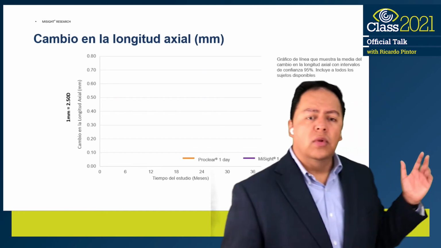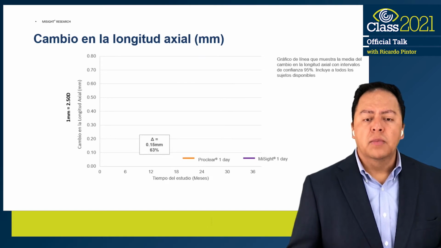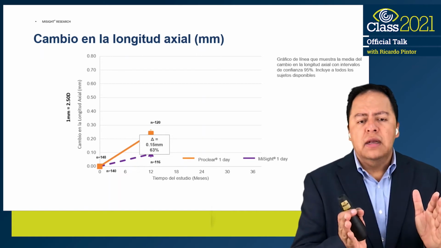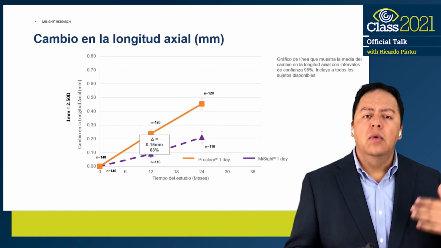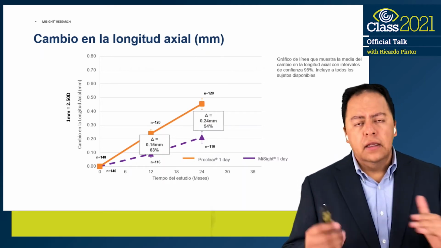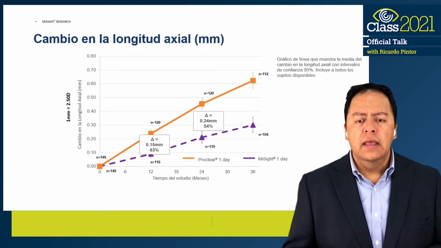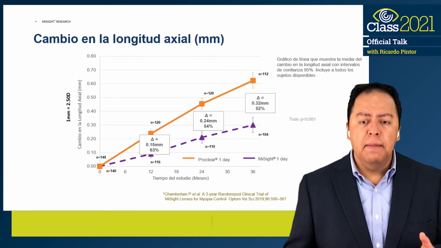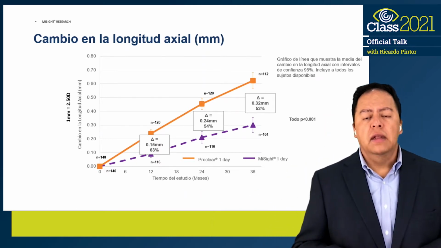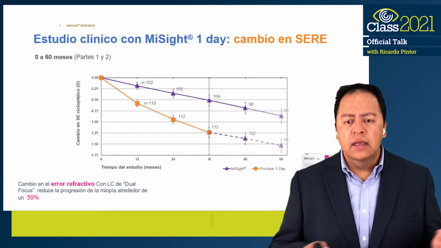If we also compare the axial length for this study over 3 years, looking at the time scale we can identify how it maintains the same relationship. The children who used a regular contact lens had continued growth of their myopia, while those who used the MiSight contact lens achieved a slower rate in what refers to the size of the eye, about 52% practically per year in terms of growth. It is an ongoing study, and it is practically in the 6th, almost 7th year.